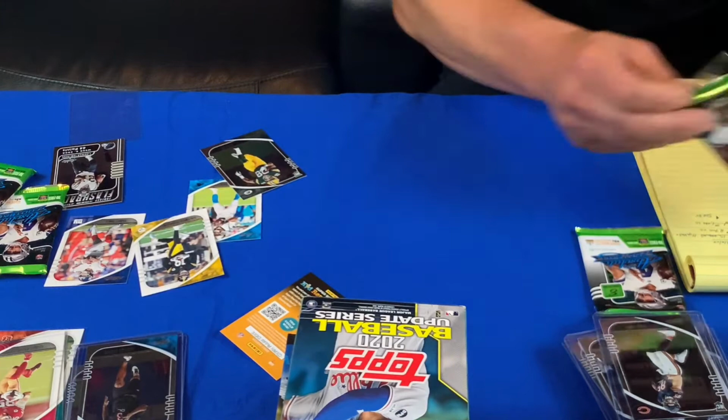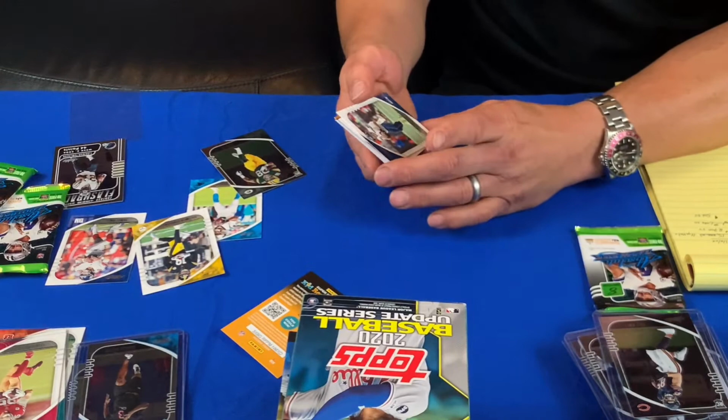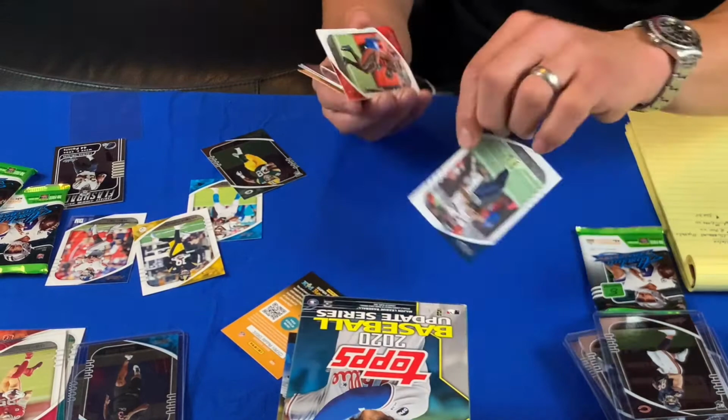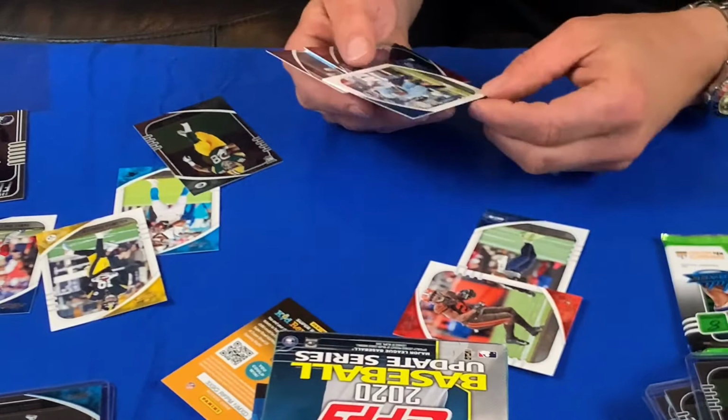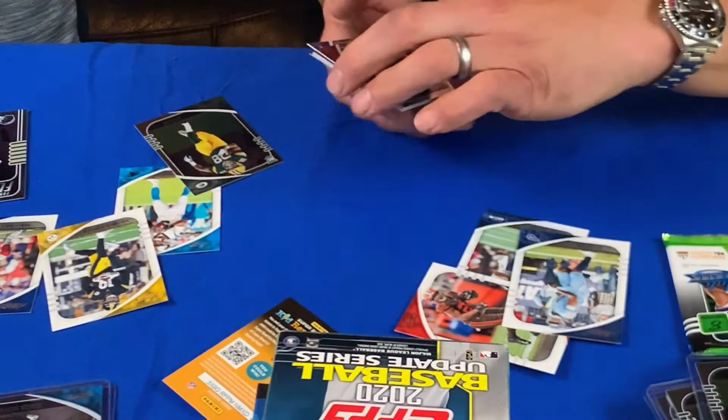Christmas all over again. I like it. This is cool. Okay. So we have a classic, always. Russell Wilson, right there. And, here we go. This is another good one. Nick Chubb. Nice. Good, Nick Chubb. We have A.J. Brown. Not sure about him. Here come some rookies. Isaiah Simmons.